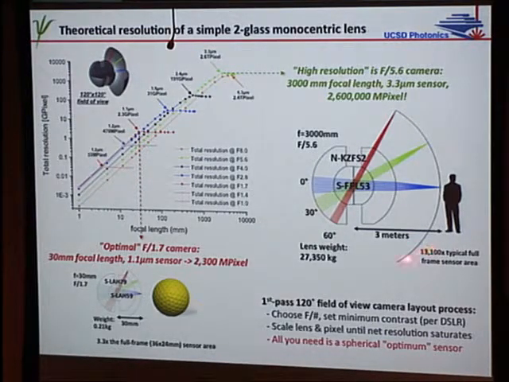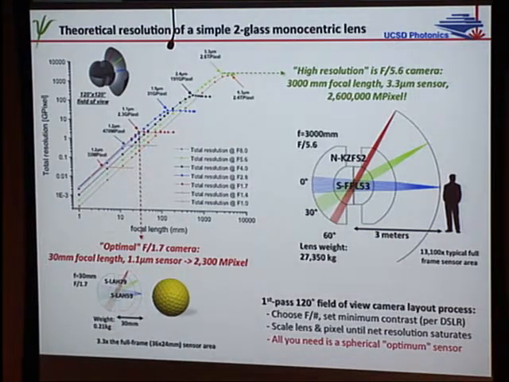It uses a large curved sensor, 13,000 times the area of a full frame sensor, and it produces 2.6, not gigapixels, terapixels. And I claim that I am the first person to talk about terapixel imaging. So there. So that is scaled, by the way, to me. So Igor had some shrimpy guy that was only 1.75 meters tall. But even so, that's a pretty heavy lift, and we're not planning to build that.